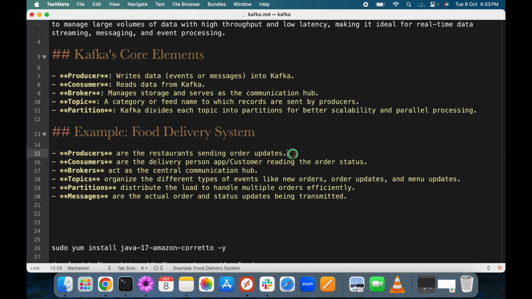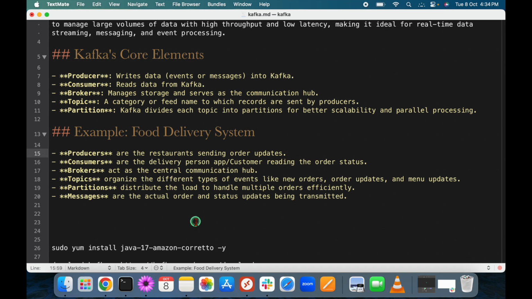So immediately that message goes to the delivery person, so he can go there and he can pick it, and immediately when that guy picked, right, it automatically generate another message, but basically the delivery executive is going to click on order picked. So immediately the end customer also will get a message, okay, your order is picked, your order is about to deliver, right? So such type of all messages. So we have multiple producers, multiple consumers, right? So those all centrally managed by something called brokers.